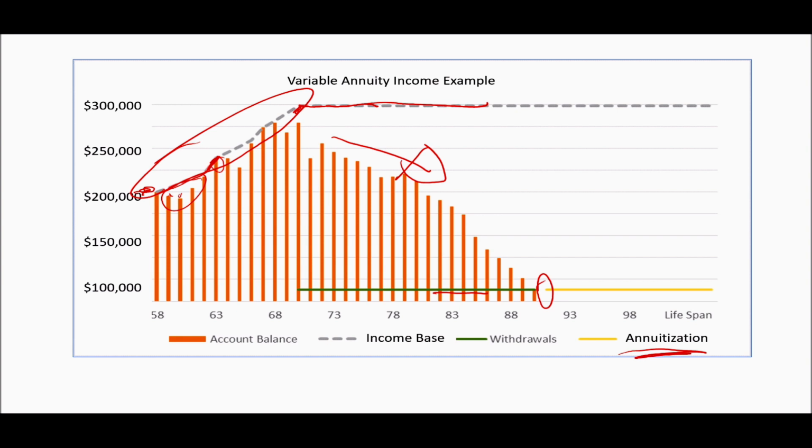Now the caution is, because you're taking income from this annuity, plus you're paying those 3 or 4% a year in fees, and you have that market fluctuations, that when you run out of money can vary greatly. If you had a really bad year in the market and you say the market lost 20%, and then you still have to pay 4% in fees and you withdrew 4 or 5% off of that, you're going to be down almost 30%, and you could run out of money a lot earlier than expected. And if that's the case, your annuitization level will be lower, so you might get a lower income payment if that happens.